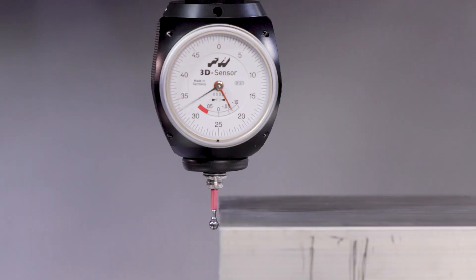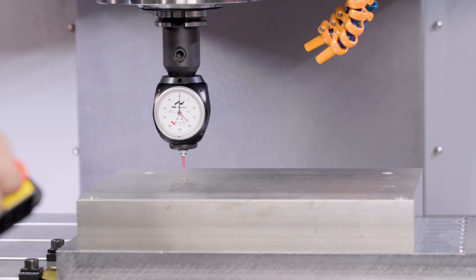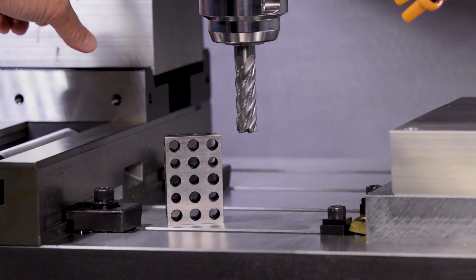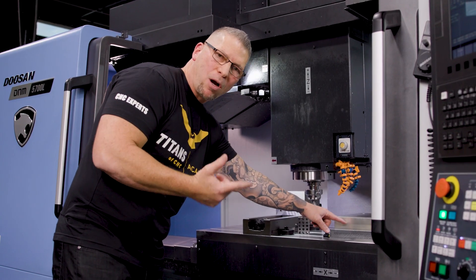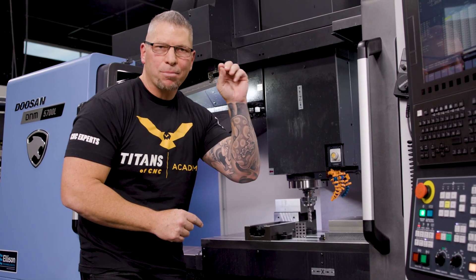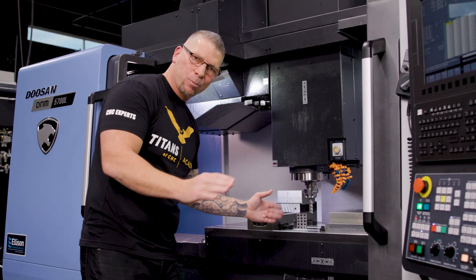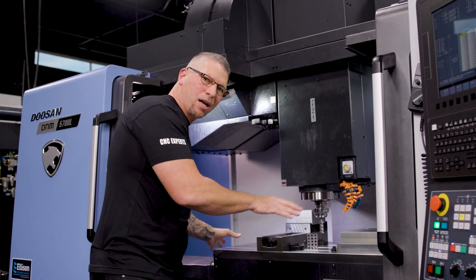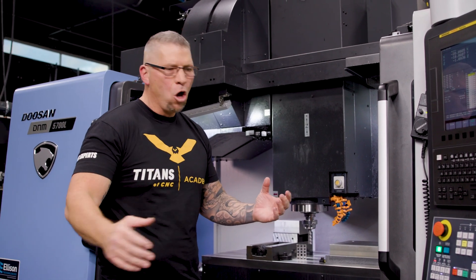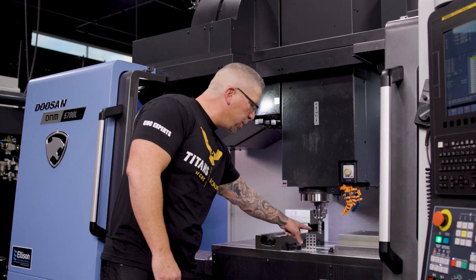Let me recap what I did: I used the Hymer 3D sensor to get my X and Y for G54, then X and Y for G55. Then I took the Hymer sensor and got my zero off the 1-2-3 block, captured the distance from the top of the 1-2-3 block to the G54 top of part, and repeated the process for G55. In Z, the difference on both is simply the number in my fixture offset. From here on out, whether I have five tools or ten tools, I always zero my tools through the entire process day after day. When you're working in a job shop with multiple ops — op A, B, C, D — all set on the table using the same or different tools, it doesn't matter. If you do everything from a 1-2-3 block, you're going to be absolutely perfect.